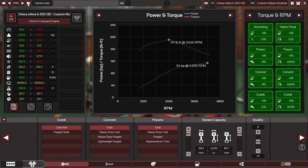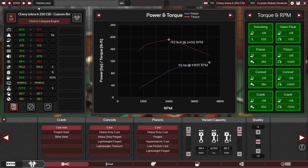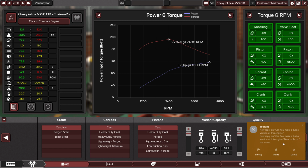Here is the 80s. As you can see, from the 70s to the 80s we gain more fuel efficiency, less octane usage, less material cost, more reliability, less weight, more performance index, advanced an extra 10 years. This is the 90s. A lot of improvement. This is the 2000s. More materials are opening up here. This is 2010. Now we can run it on nearly 92 octane, 14.3 fuel efficiency.